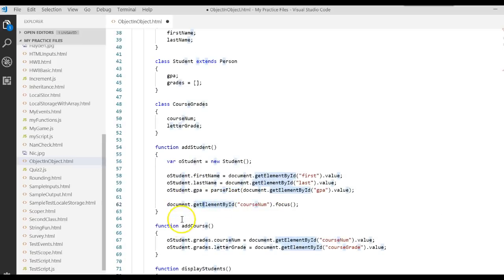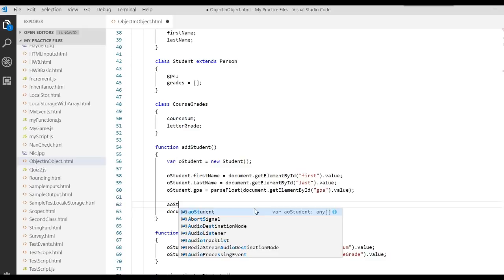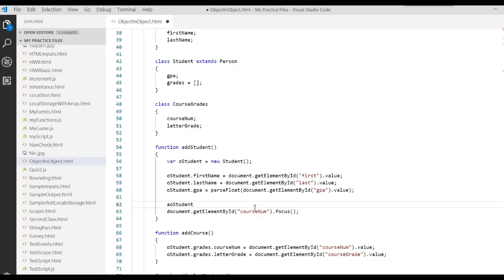And then I said, let's go ahead and go to the element in the DOM with the ID of course number and set focus. However, there's something we want to do before we leave, and that is we want to go ahead and use our global variable AOStudent.